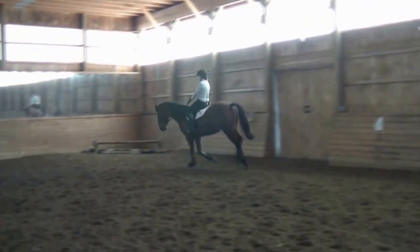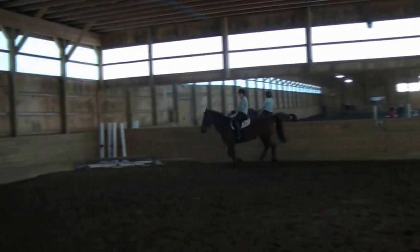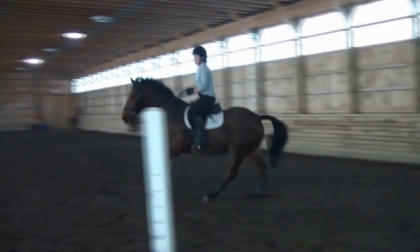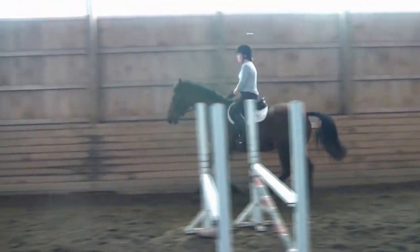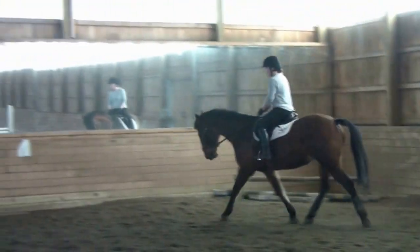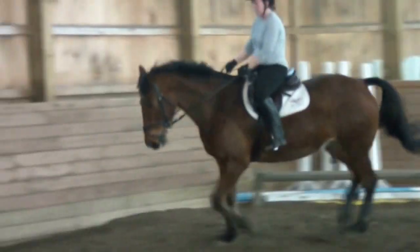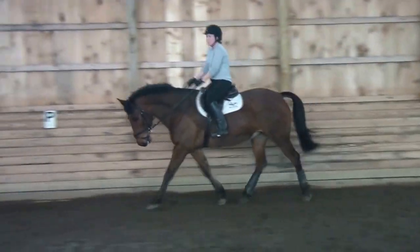Now step her left a little bit. That's a girl. Good. Now just lengthen two or three strides just to know she's in front of your leg. Well done. And then shorten. Good. And trot up the hill. Good. And then raise up a little bit. Nice. Good girl. How's that feel?